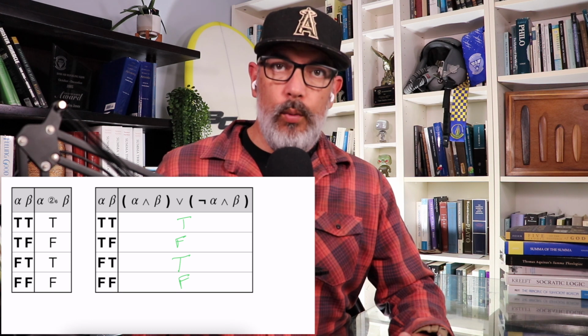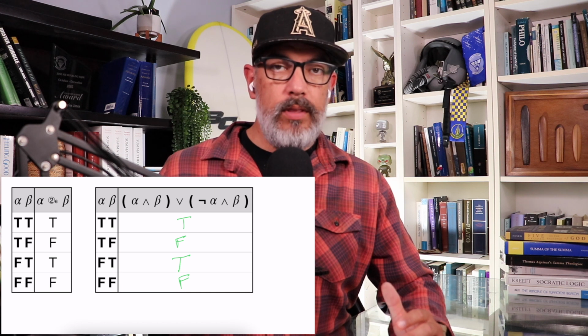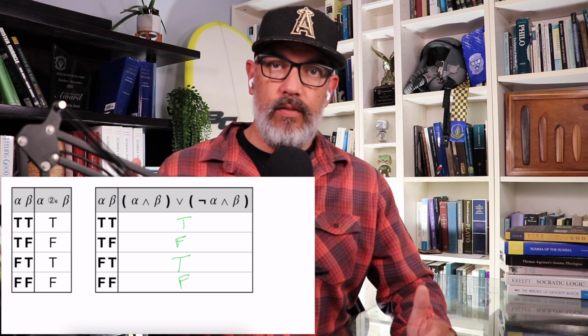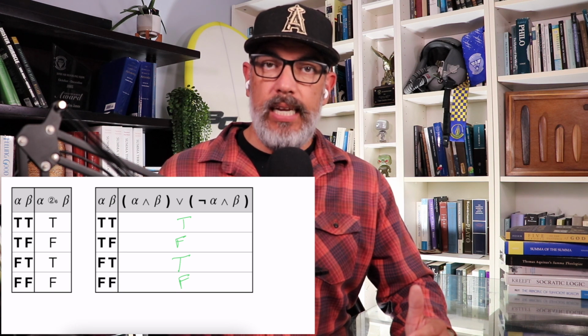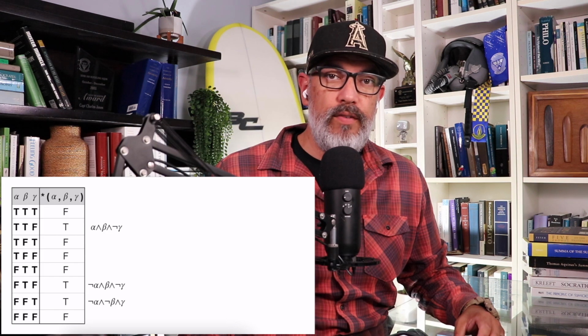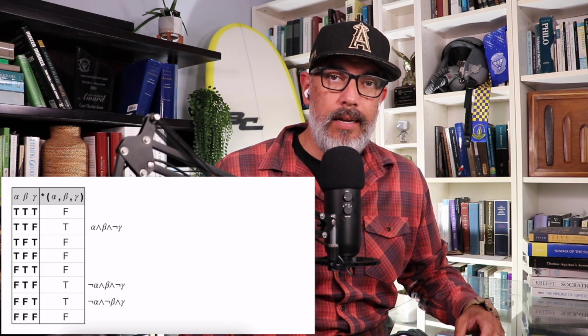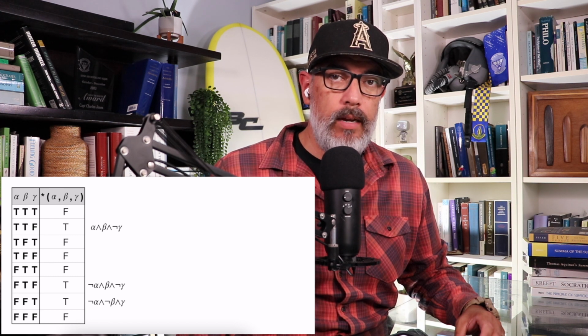So sweet. We have used ors and ands and nots and have come up with the exact same truth table as we would have with connective 6. That means we've defined connective 6 using ors and ands and nots. So that is the method for defining two-place connectives using just or, and, not. We can actually use the same exact method for three-place connectives and above.